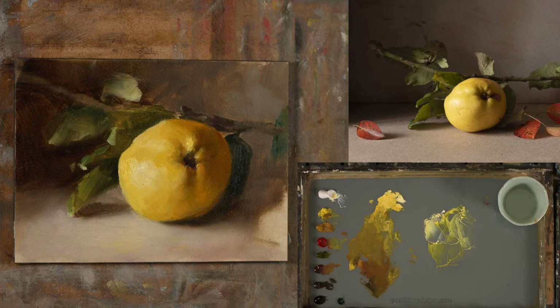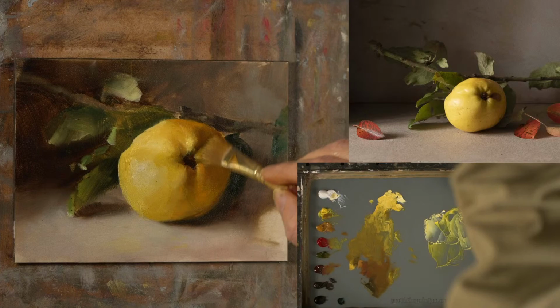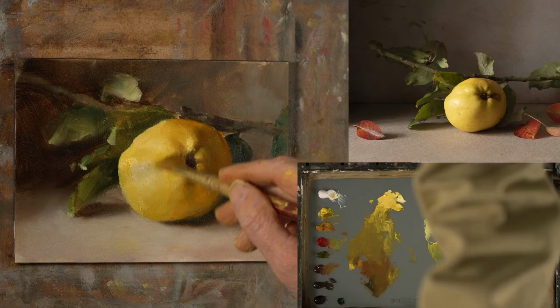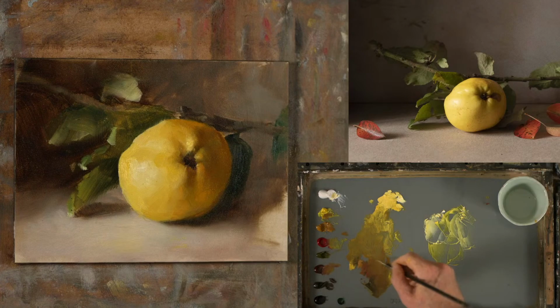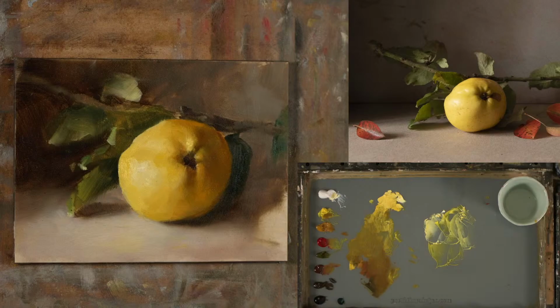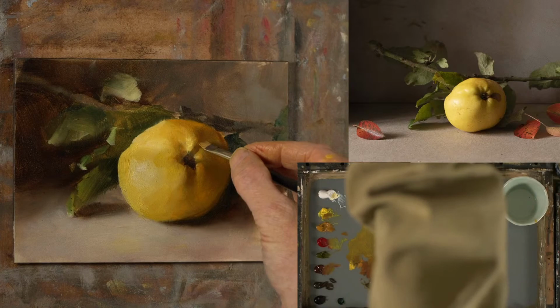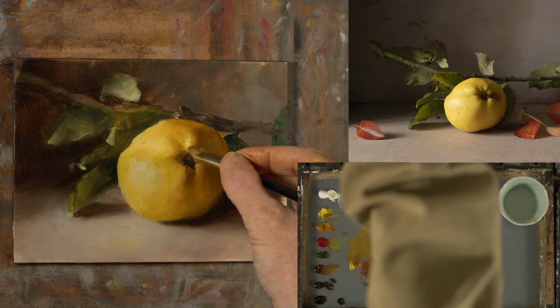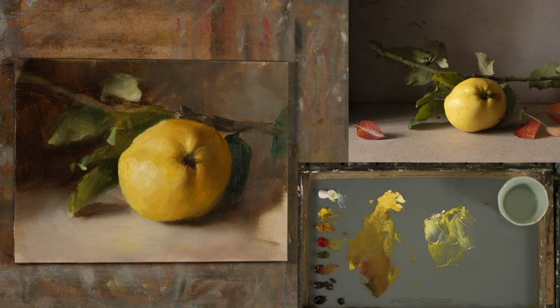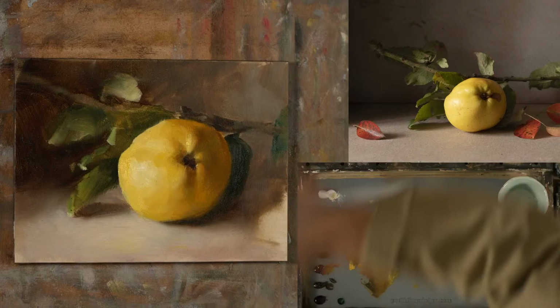Might not actually do much more on the apple. Couple of bits here and there. And a lot of it is the edges. A lot of how you model form is with the edges. If the values are good and the color is okay, a lot of it comes down to how the edges are handled. Where you have a soft edge and where you have a hard edge makes a huge difference to how convincing something looks as form.